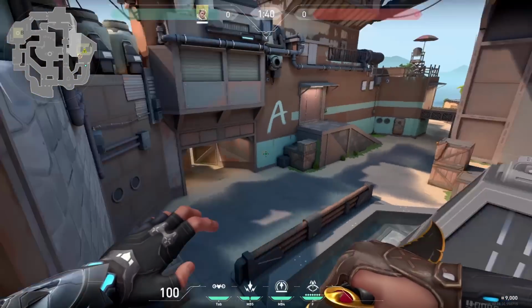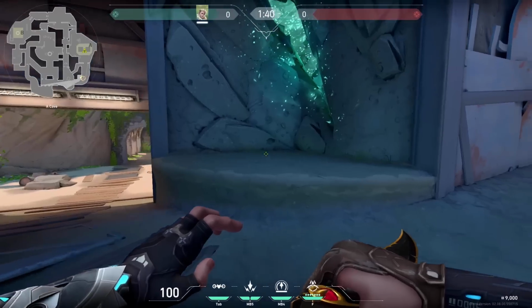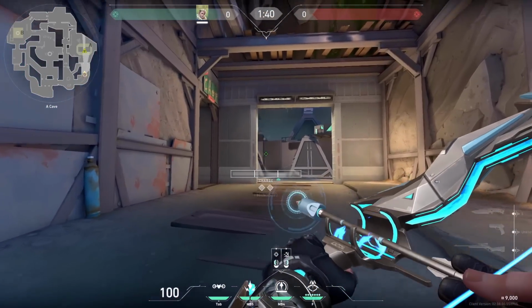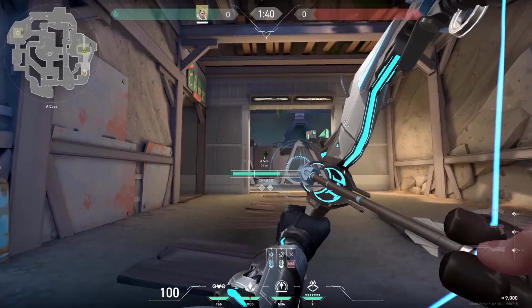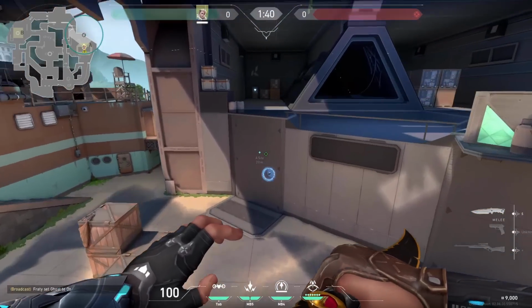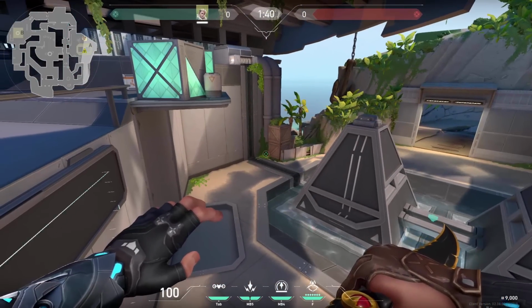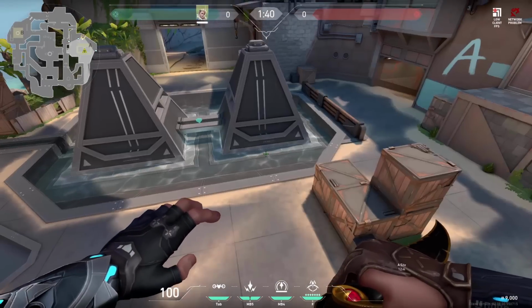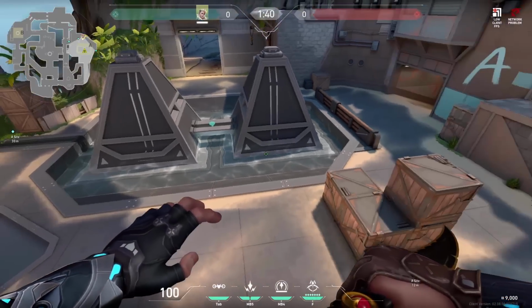Right here. If you have decided that you wanna push A with your team, the best recon that you should always do is to hit this wall. Revealing area. But if you don't wanna reveal yourself that much, firstly, it's gonna hit anyone right here, or anyone hiding behind these boxes, or even behind these pyramids.